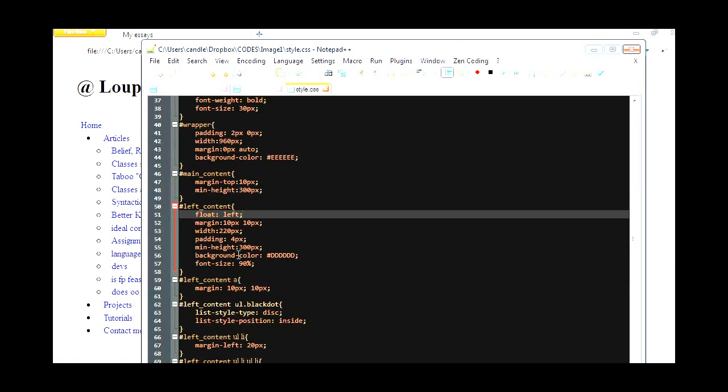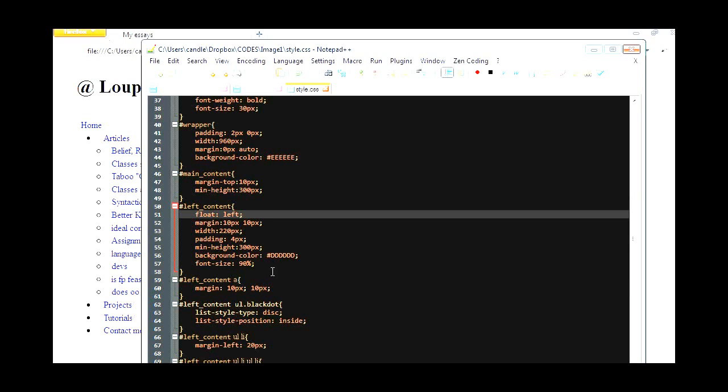This padding, I have 4px. The minimum height is 300px. Of course, I can minimize this as well. So I have it set to 300 in case I will be adding some menus here. The background color is this one, so it is quite lighter than what we have on the header.